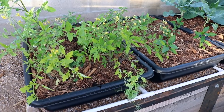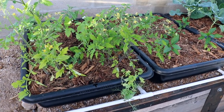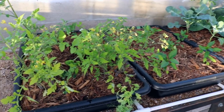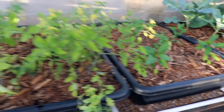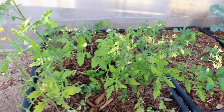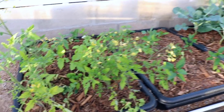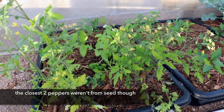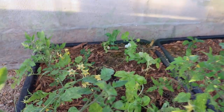Starting over here, these two tubs were the most recently planted, which is why they are a lot smaller than the ones over there. They are a mixture of tomatoes, peppers, some basil, and some snow peas that we got from my dad. Everything in these was started by seed with the exception of this one tomato, and so far they're doing pretty well.